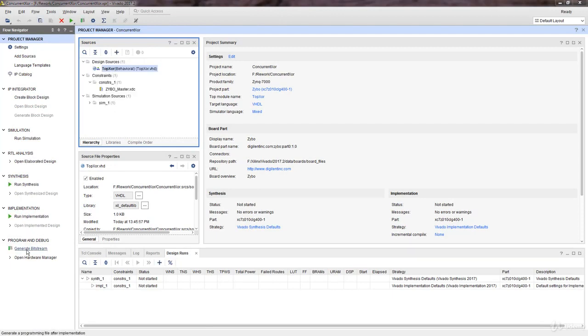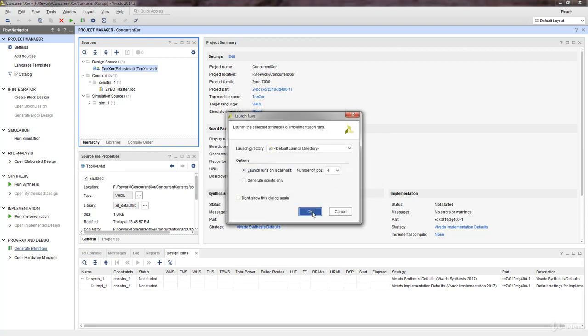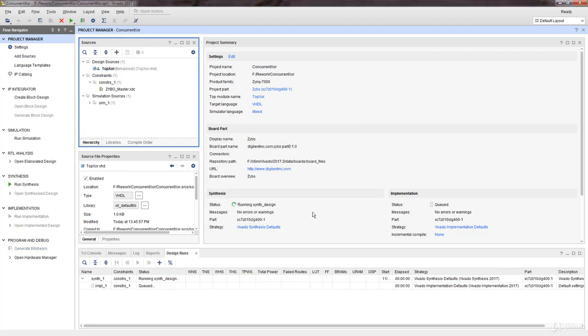Over here, click generate bitstream. This will take a minute or two to run.